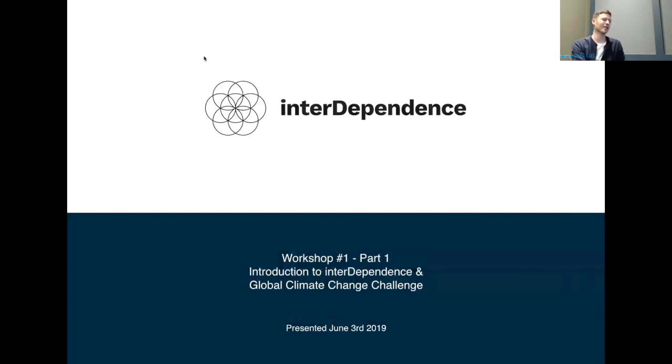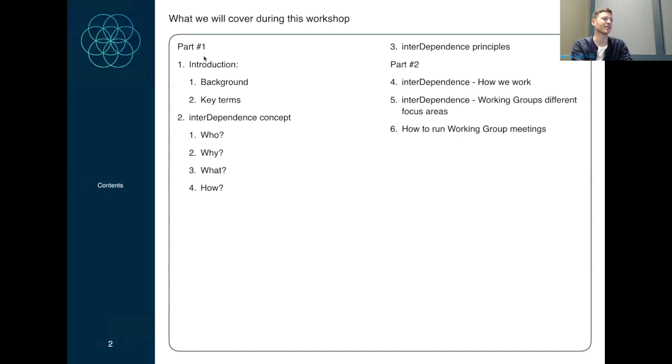Okay, great. So look, we're going to start today. This is the first workshop, which is essentially looking at what interdependence is and an introduction to the global climate change challenge. So just to go over what we're going to be covering today. The first part, a little bit of an introduction, some of the background and the history, defining some key terms, and then looking at what interdependence is all about. So who, why, what, and how.